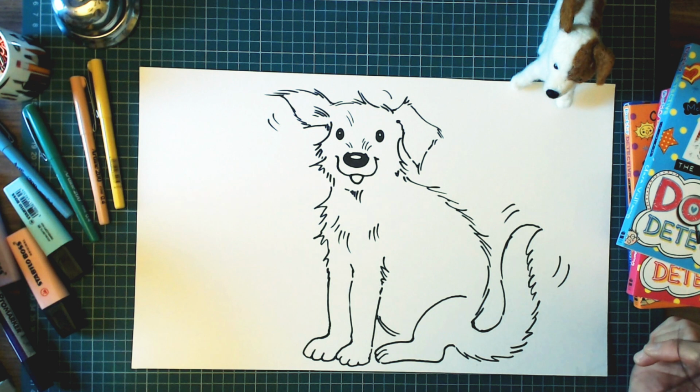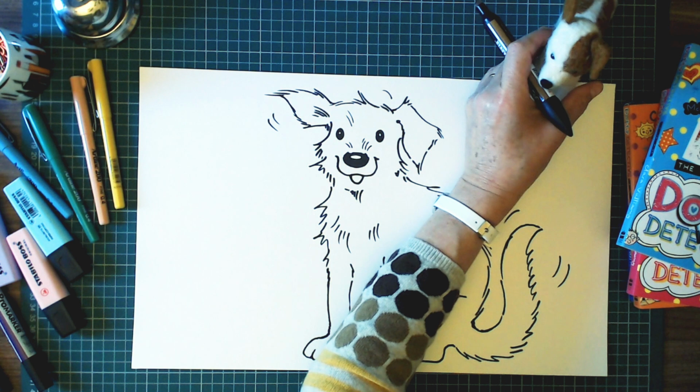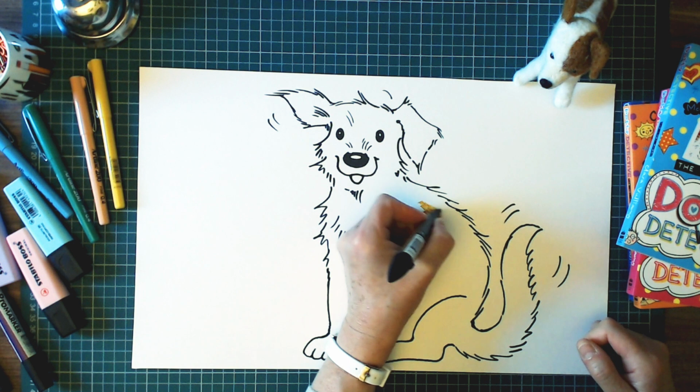And I'll just put his patches in, so he's got a brown patch on the side of his body. I'm just checking on my felt McClusky, yes, just a little brown patch here, so I'll scrumble that on quite scribbly with a brown pen.